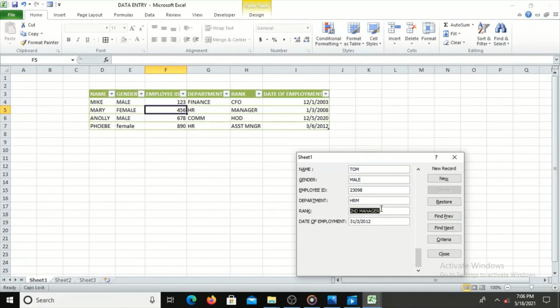Oh no, this second manager, I don't like it, so let's do something else. What do we need to write here? Let's just say it's a cleaner. Yes, a cleaner, we were forgetting. Then that one enters there as a cleaner. So this is the date of employment, and this is it. So this is how you use this for criteria.